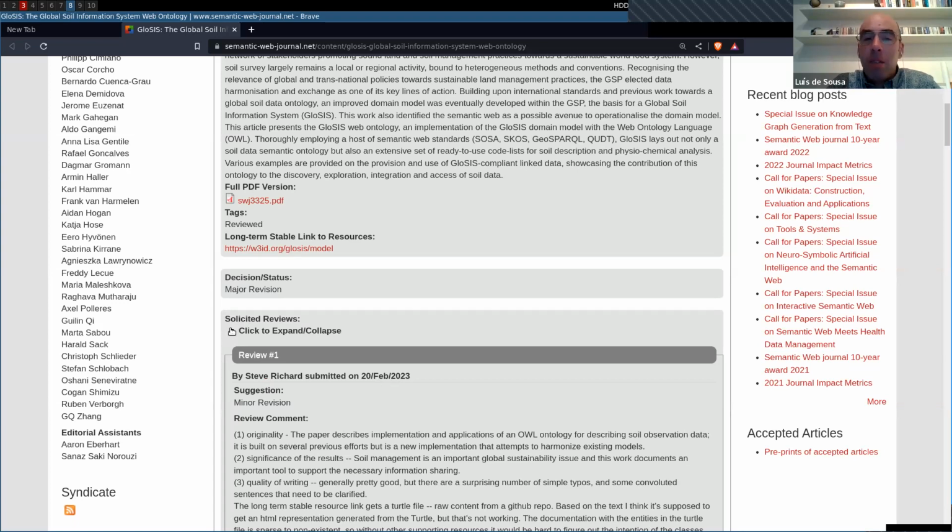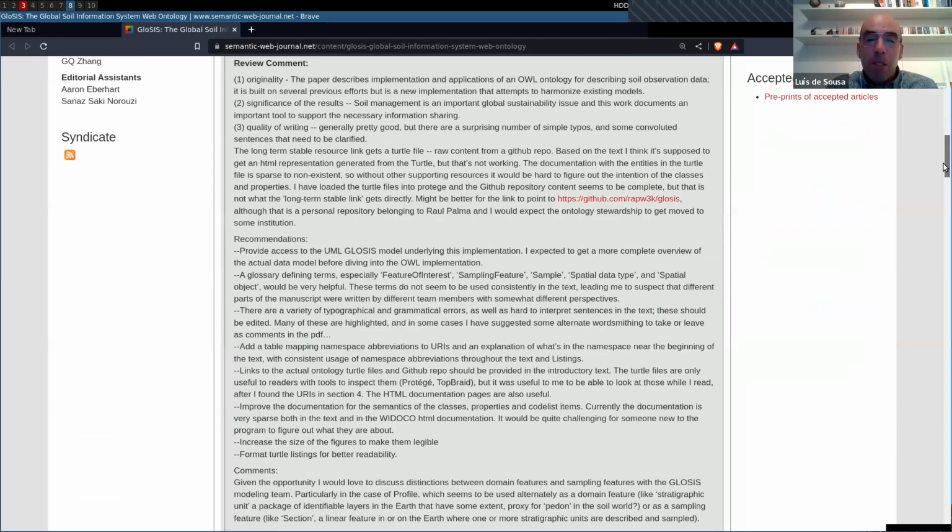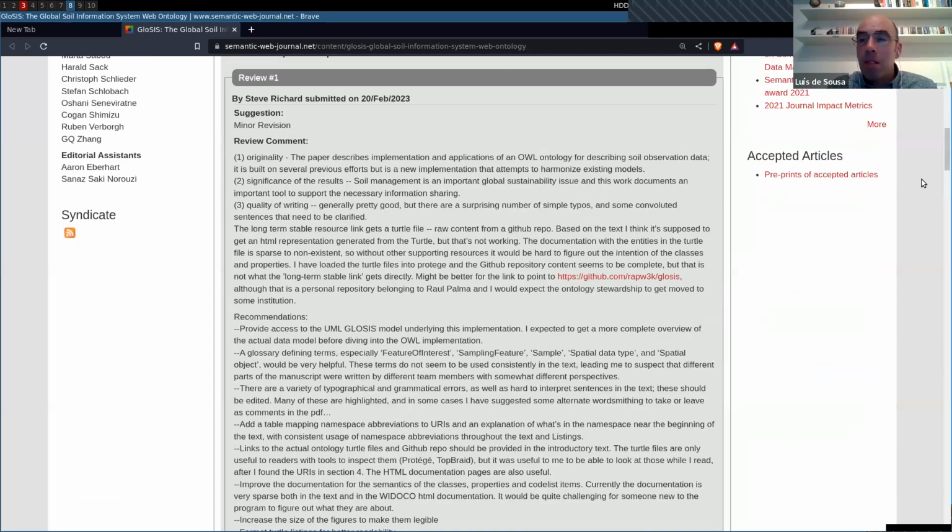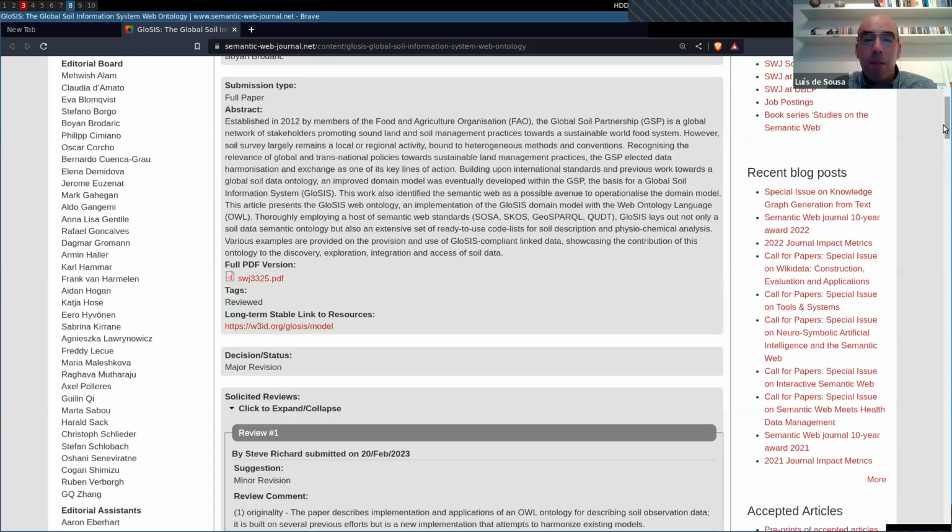They identified a number of things that now need to be addressed in our reply to the reviews, but they will indeed improve the ontology and, very important, its documentation. So it's all open. You can already come to this webpage and see in detail what is going on in the GloSIS web ontology.